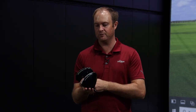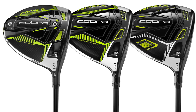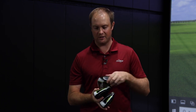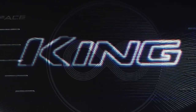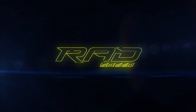Comparing the three of them, the RadSpeed driver is a little more compact, while the other two have a slightly larger, more forgiving look. They are all 460 cc's inside. The RadSpeed is just a little more compact from top to bottom, whereas the XB and the XD are pushed out a bit more from heel to toe. Extreme weighting — to the front, to the back, or towards the heel — is the big piece with the RadSpeed drivers in 2021.